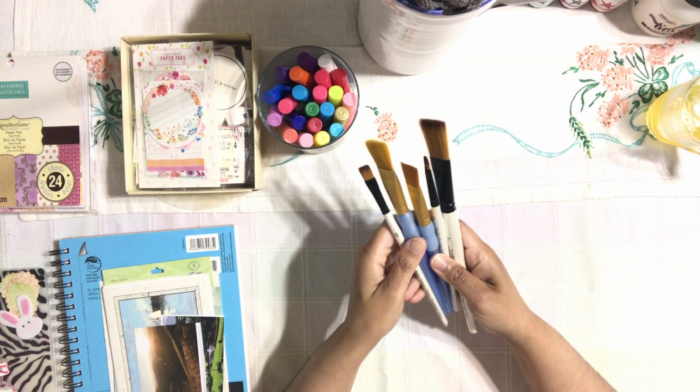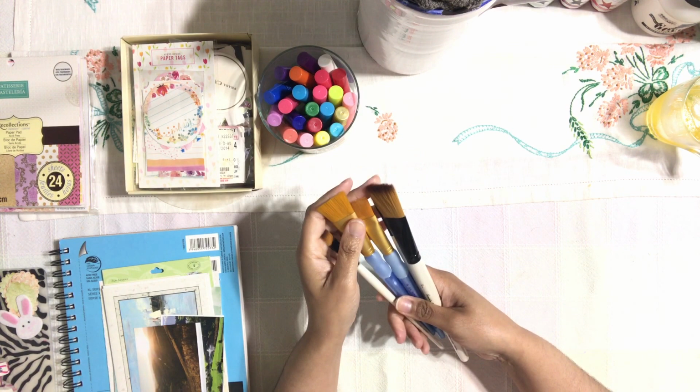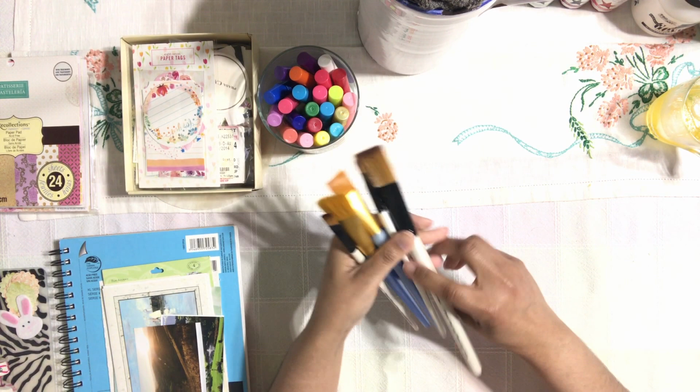I'm going to be using obviously some brushes. I am not at all in any shape or form an expert in mixed media. I just buy brushes that feel good to me. I'm not really one of those people that are really picky with brushes. If it's on sale and it feels nice, I like to buy them. And most of my brushes I buy at AC Moore because I kind of like the way they feel. I like how you hold it in your hand and it feels right. And that's what I go with.